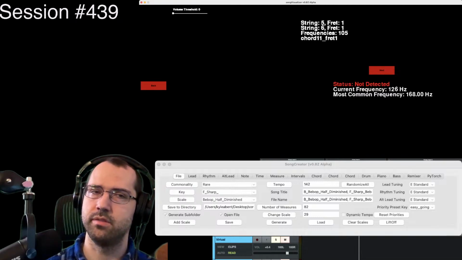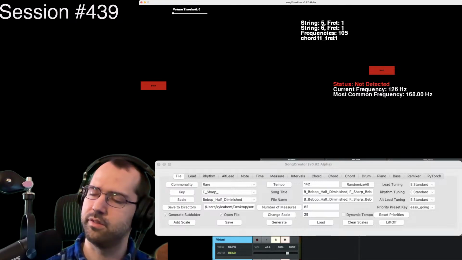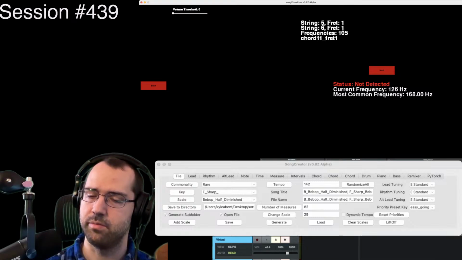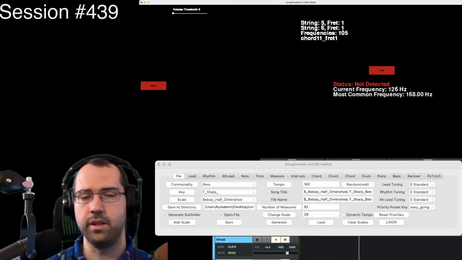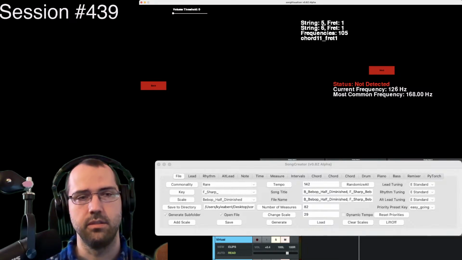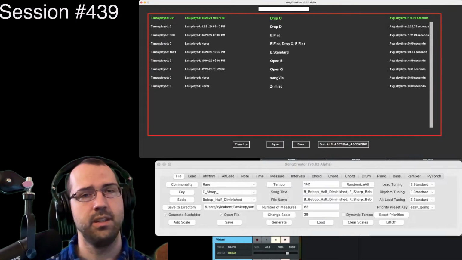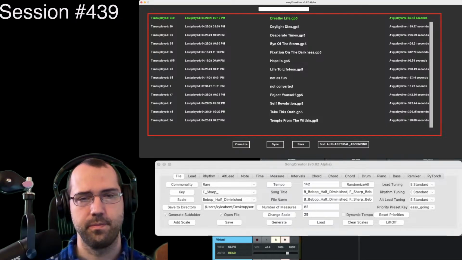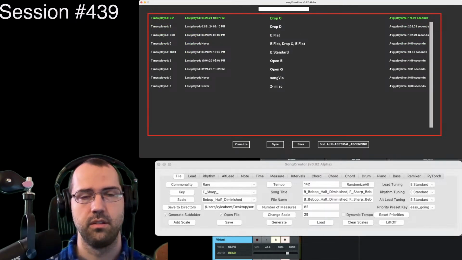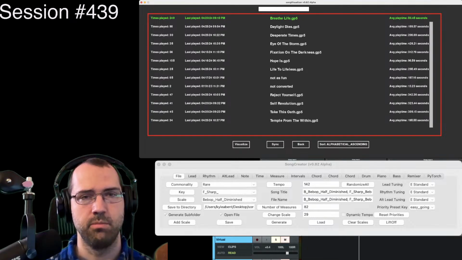So I noticed with drop C, the calculations for numerous combination strings and frets were not so 1-to-1 with the formula that I had from E standard to drop C. So I had to manually redefine a whole lot of string frequencies in drop C. And there's so many unique chord shapes in drop C also that you don't play in E standard, at least on Killswitch Engage songs. And there's a whole different pattern of way of playing in drop C than E standard.